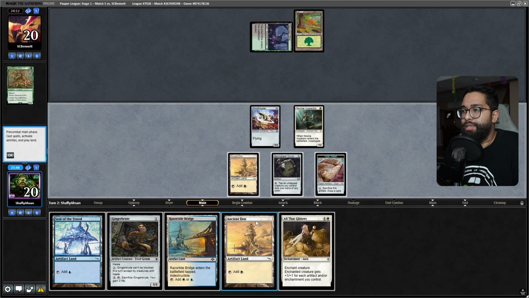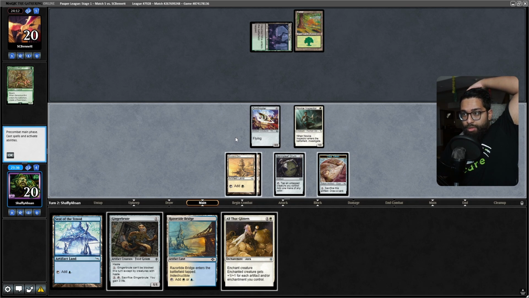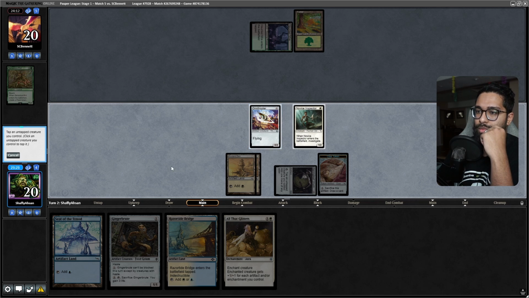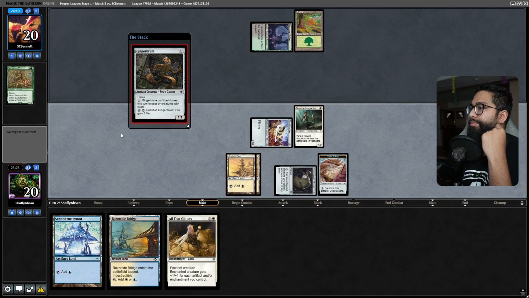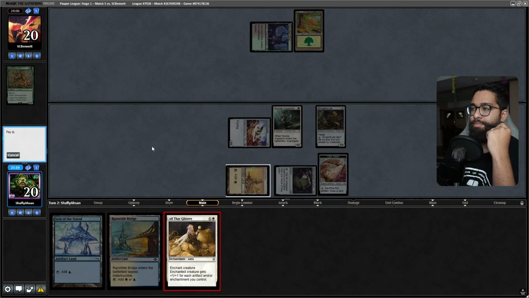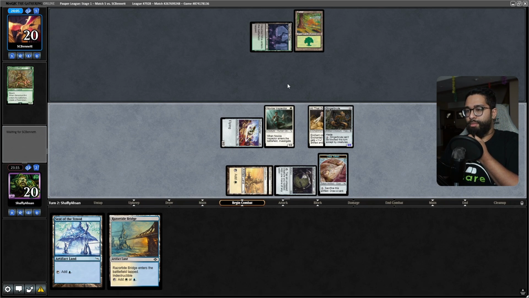What's the best way to do this? So we do this. And then we do Gingerbrute. Right. And then just force the issue, I guess. Put it on the unblockable thing. If it really is Gardens, play the removal, you know what I mean? Play the removal.